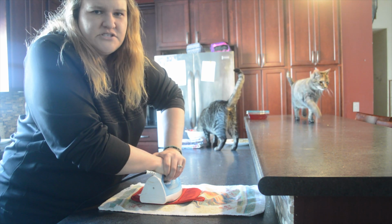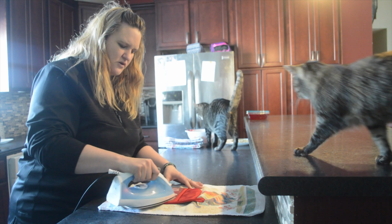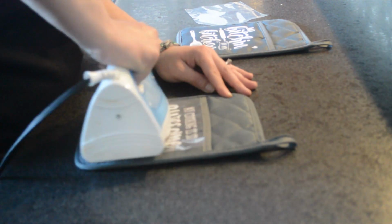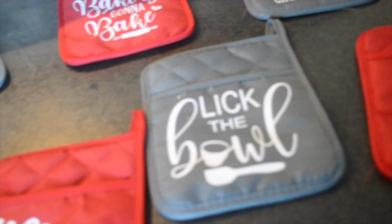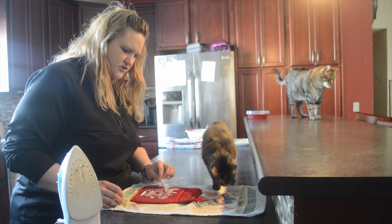So you just want to push it really hard. And then afterwards I like to go over each piece and make sure it all stuck really well. And then slowly peel it off, making sure that it all sticks.